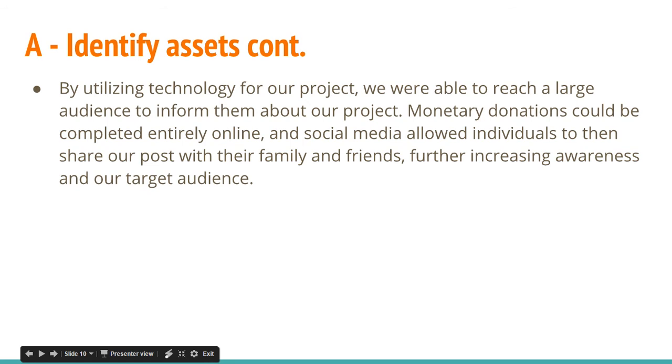And this slide is just summarizing how we used our assets. By utilizing technology, we were able to reach a larger audience to inform them about our project. We also provided information as well. So we were not only gaining donations, we were also educating our audience through technology because we included specifics about what the Sheakley Center for Youth does, and statistics about homelessness too. So it was a really good way to engage our audience and educate them.